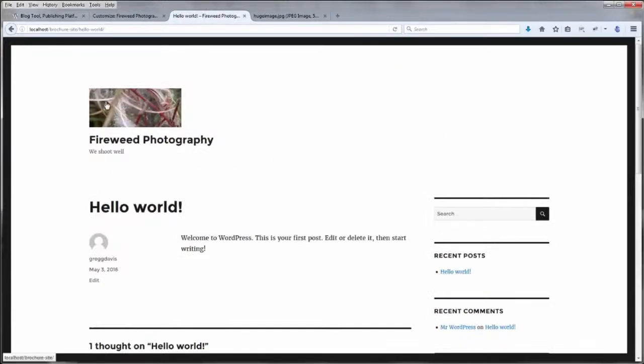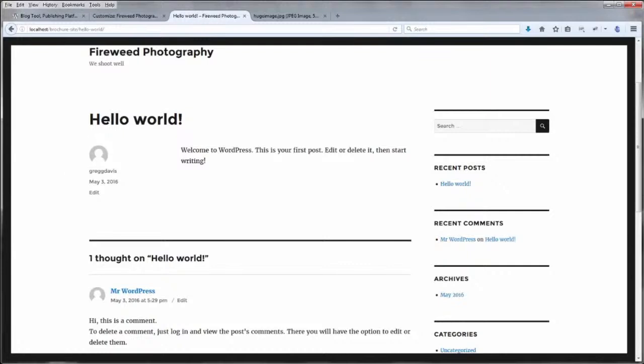Now, the header, which contains the logo and the site title and the tagline, is the same. But what we have here is a post that contains a few extra things more than what that page contained that we made as the front page of the website. They look virtually the same, but what we've got is a site title and some content. But then to the left, inside of this theme, is an author name and a gravatar, or an image avatar for the author, a date, and then there's an edit button. If you're logged in, many pages on your site will give you that edit button so that you can come back to the dashboard very quickly.